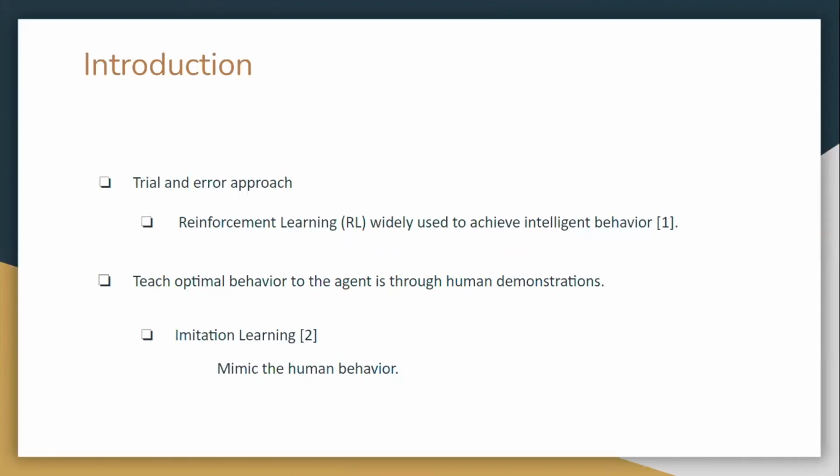We know nowadays AI has been performing quite nicely in training artificial agents to achieve intelligent behavior. One of the very widely utilized approaches for that is the trial and error approach, and reinforcement learning, which is not a new term to anyone, follows this approach and achieves quite good results in various tasks. However, one more approach which has been used as well is learning from human behavior, or learning from human demonstrations, and imitation learning has made this technique very popular. In this work, we'll be focusing on learning intelligent behavior from human demonstrations.